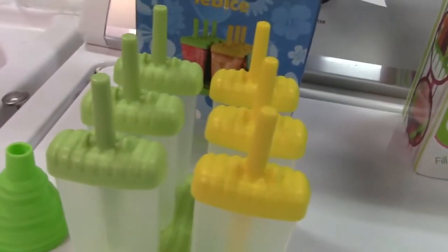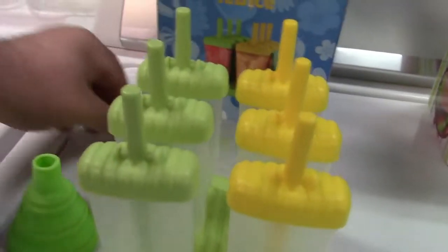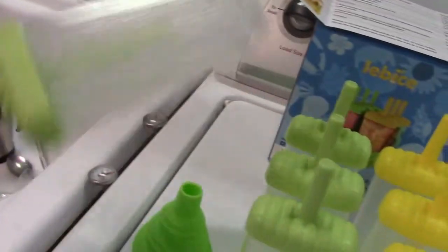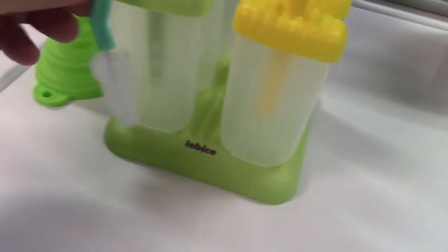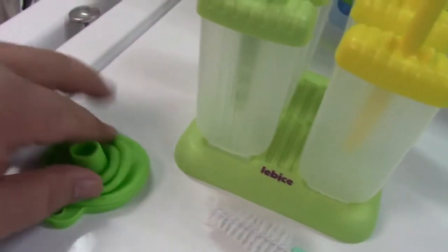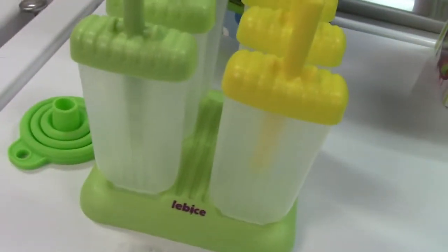They give you different colors for what that's worth. And they also give you some extras. First of all, an extra mold. That's number one. Number two, they give you a nice cleaning brush so you can get everything nice and clean. As you can see, it's just the right size. And they also give you a collapsible silicone funnel like that, which makes it a lot easier to fill these.